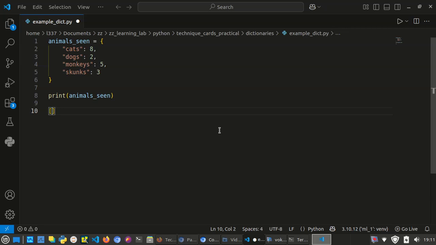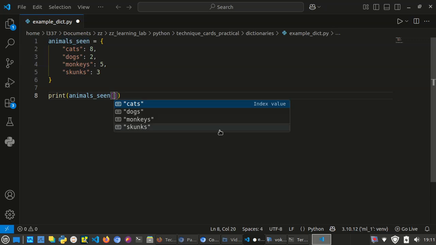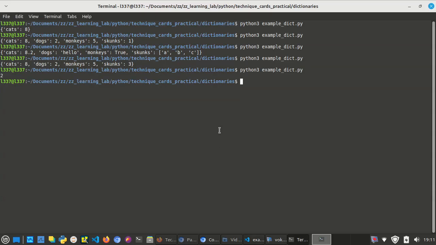And in here, we're going to put the key name that we want to find. So we're going to do that, and it will give us how many dogs we saw. So it will give us the value of the key we specified. So we're going to come back here, animal scene, and we're going to do our square brackets to index it. As you can see, it's already saying, well, which one do you want? Let's say dogs, like that. Okay, and that will tell us the value for dogs. We expect it to print out, therefore, of course, 2. And it does indeed print out 2.